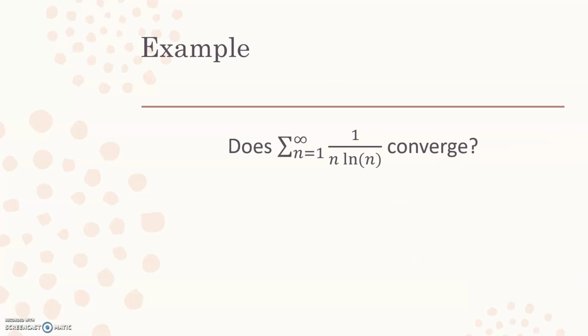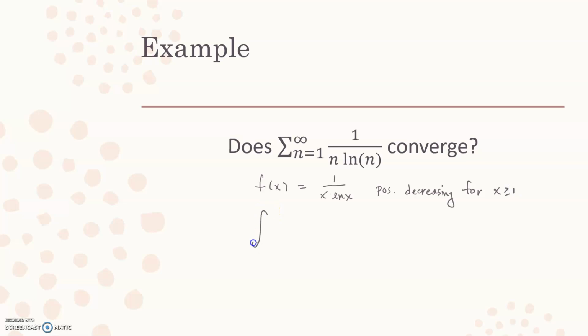All right, here's another integral test question. I would recommend pausing and trying it yourself. So I don't know the shape of this one. So if I have f of x equals 1 over x times natural log of x, I don't know the shape, but I do know that as x gets bigger, natural log also gets bigger, so I have a denominator that's getting larger. So I can be sure that this is a positive decreasing function for x greater than or equal to 1.